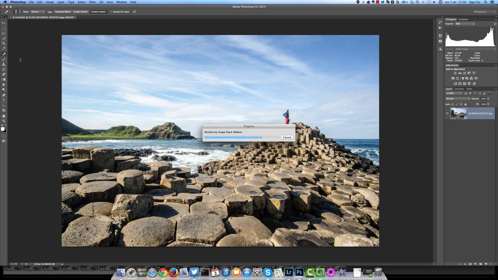What the median operation does is basically select, for every pixel of the final image, the value that most frequently appears in all the images. So it will create an image which contains everything that is not moving.